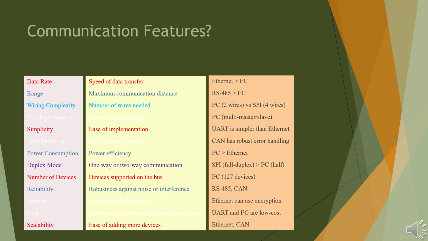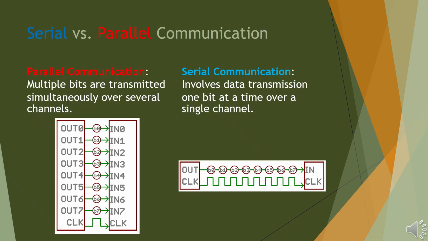Communication protocols always involve trade-offs between performance and implementation costs. Performance factors include speed, transmission distance, latency, number of connected devices, and power efficiency. Implementation cost depends on factors such as wiring complexity, number and quality of wires, and the effort required for setup and maintenance. Parallel communication transfers multiple bits simultaneously across several wires, making it suitable for short distances, such as internal buses on a circuit board.